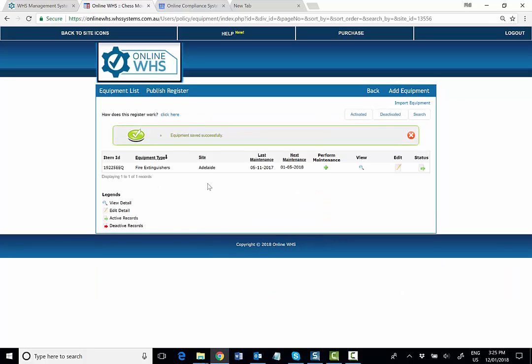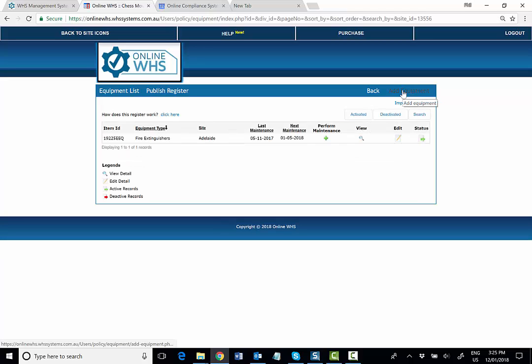Alrighty, so the fire extinguisher is now in the equipment register, and of course you would add all the different ones like smoke detectors, exit lights, your DFib, if you've got a DFib, which you should, your chemical spill kit, all those different things that you actually should have inside here. So you would list them here with your maintenance dates and make a person responsible.